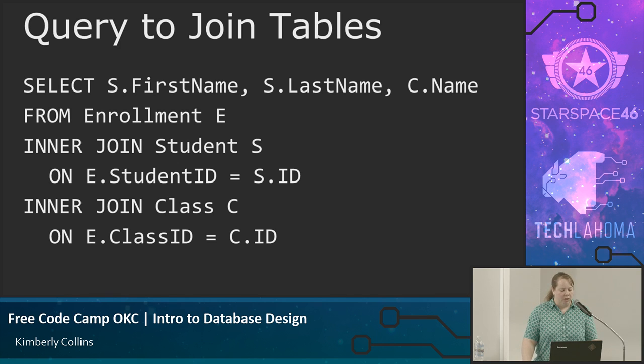So I have the enrollment table joining to the student table. On is representing that foreign key relationship. The student ID in the enrollment table needs to be equal to the ID in the student table. And then same thing for class. The class ID in the enrollment table is going to be equal to the ID in the class table. And the last thing I do is the first line, selecting which columns do I want to see. So I've sort of defined this relationship in the main body of the query, and now I decide that I'd like to see the student's first name and the last name and the name of the class.